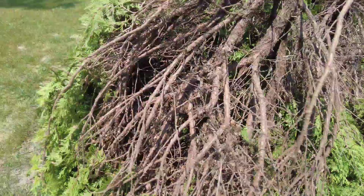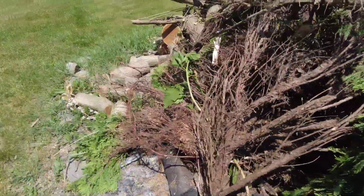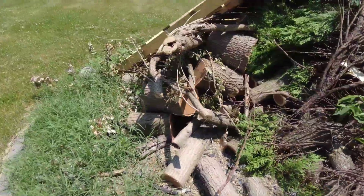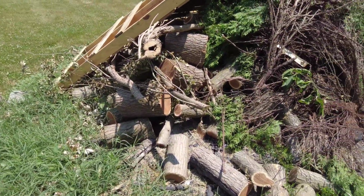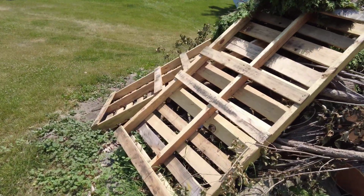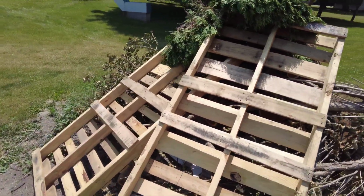Also got my quick set concrete to go with the flagpole, because I don't know when the rain's coming. That could be tomorrow, I think. But I wanted to show you what was going on out here at the burn 'em up pile.